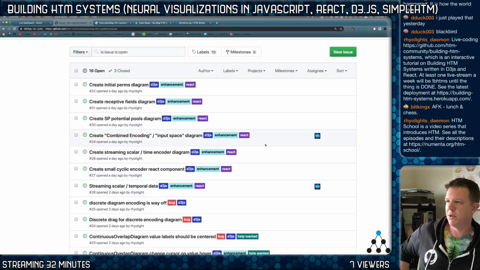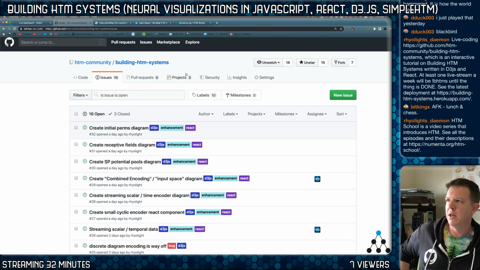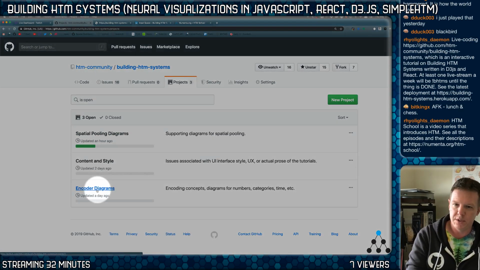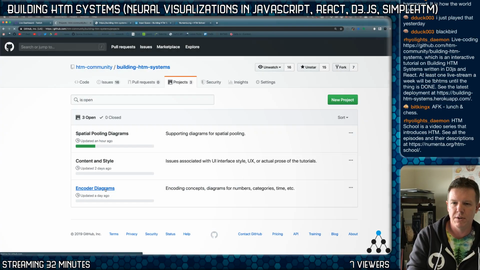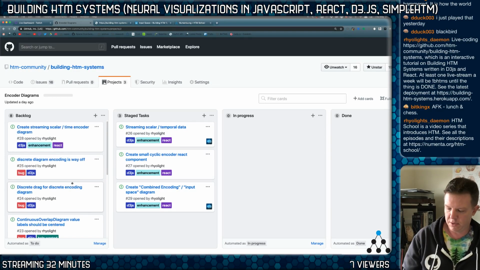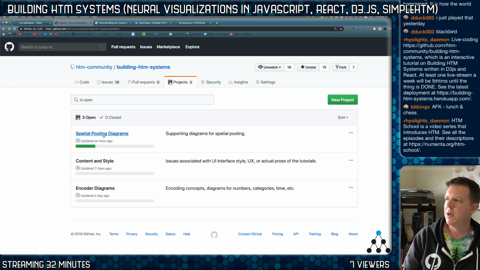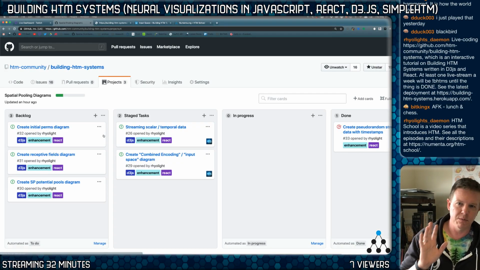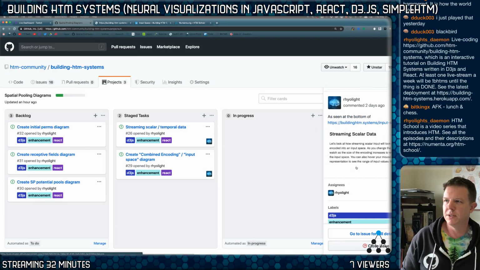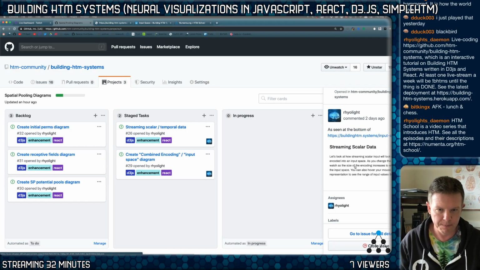There's a couple things that I'm currently working on. One of them is streaming scalar data. So under projects, I've got this separated in 3 things. The remaining encoder stuff, which is here, I'm keeping track of all the different things we have to do for encoders. Here, the bugs that aren't fixed and all that, and I'll continue adding, like there's time encoders and stuff that I don't have issues for. But we're gonna focus on the spatial pooling stuff because that's what people want to do. And the first thing we need to do for that is basically set up this streaming data.